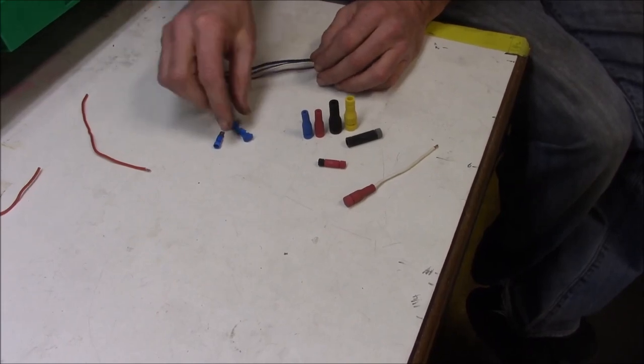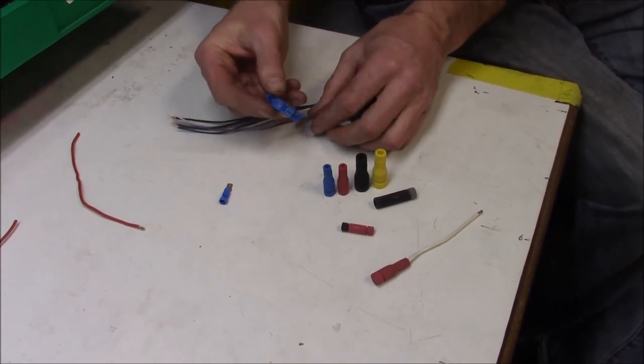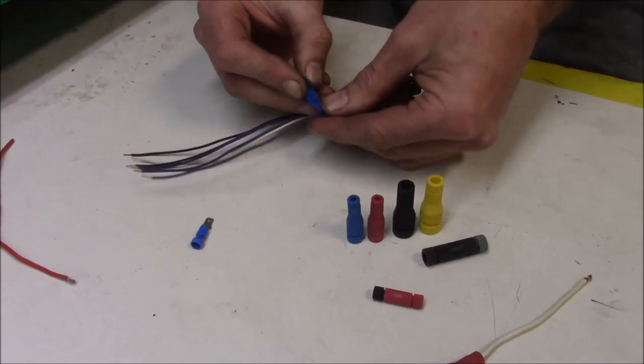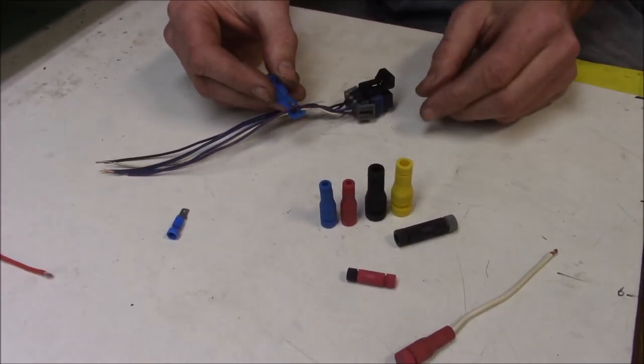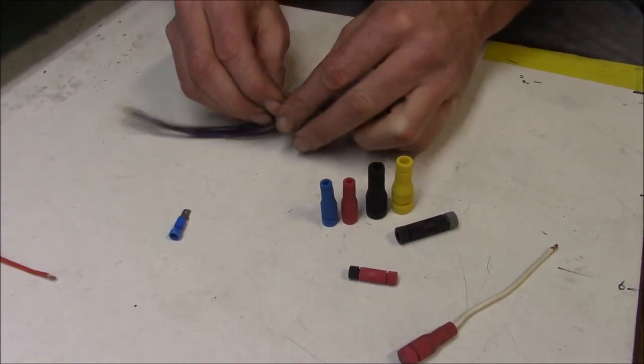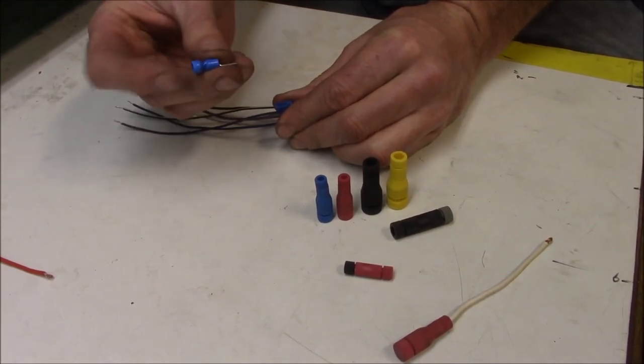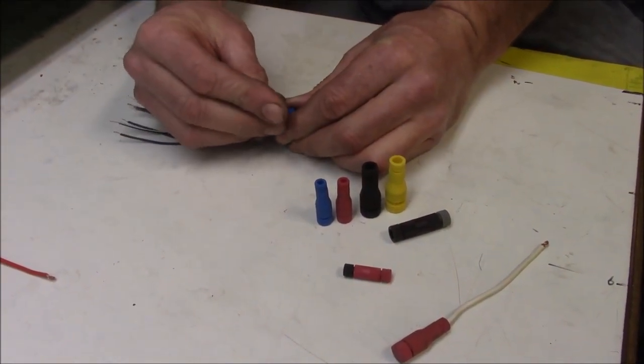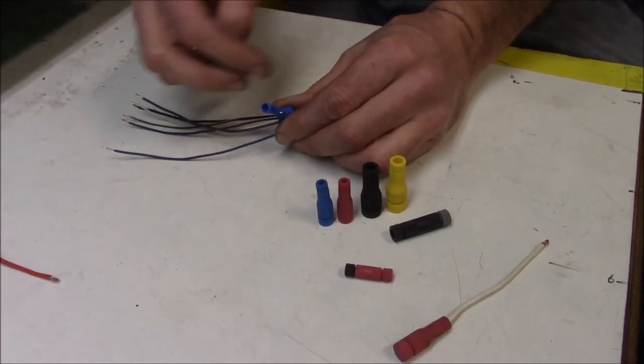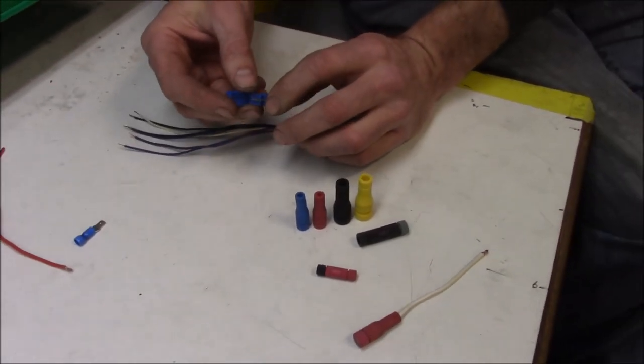They had these other products, this is called like a Scotch Lock. What this was, you can see the little connector right there, it actually kind of crimps like that. You smashed it down then you folded this over, and then what it gave you was a connector like this which you would connect to your wire and then you would push that in there like that. That was how you could tap into a wire.